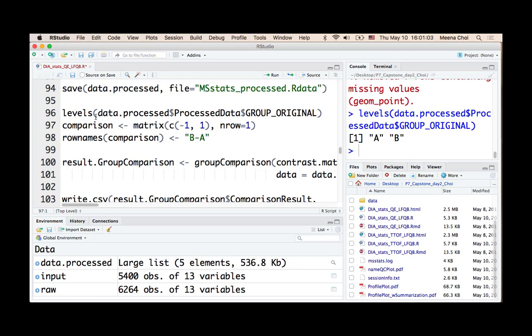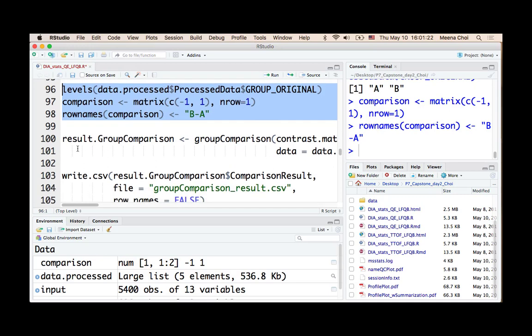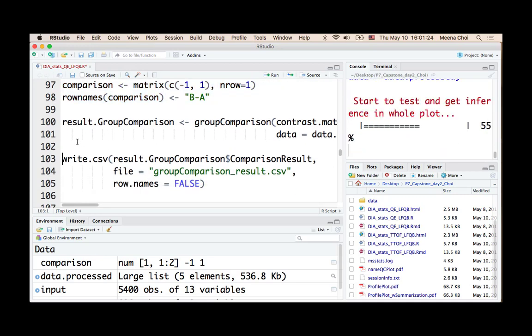B minus A. So I make a 2 spot, and then this is the A position, and then this is the B position. So I just put the constants for this equation. So it should be minus 1 for A. So I run this line, and then run the group comparison line. Okay.